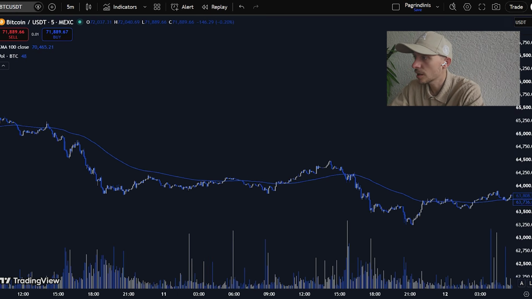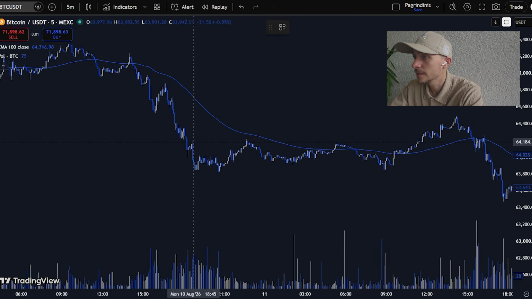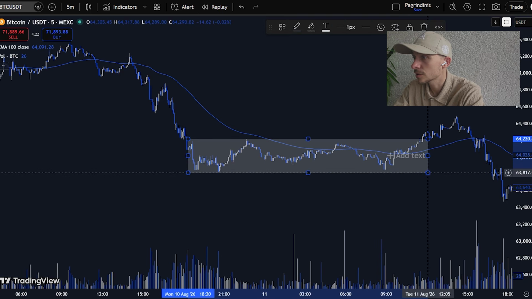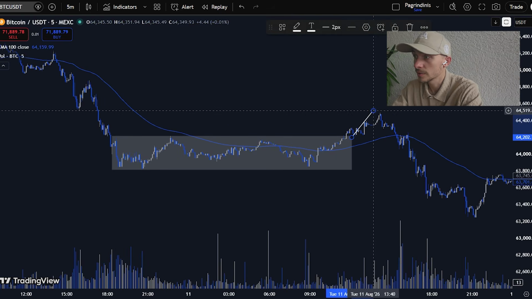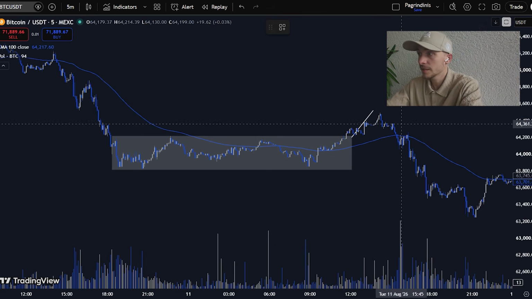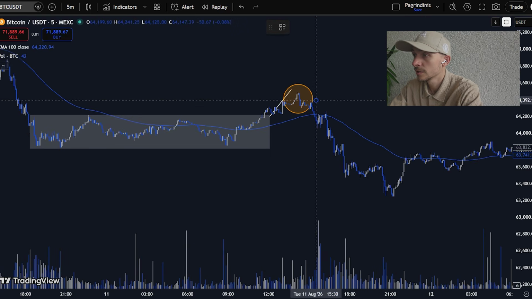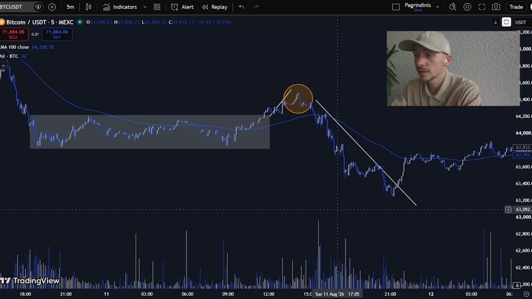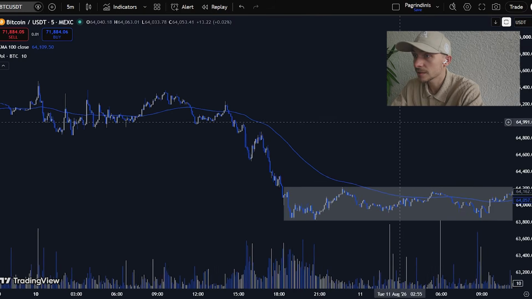It's a 5-minute chart. You can go on the higher time frame if you want, but look, here was an accumulation. The price was just accumulating. Then the price was showing, oh, we're going up. Long traders were happy, but it was just a manipulation and the real distribution happened here. Basically 1k down, a little bit more. You see? Simple as that, simple strategy as that.